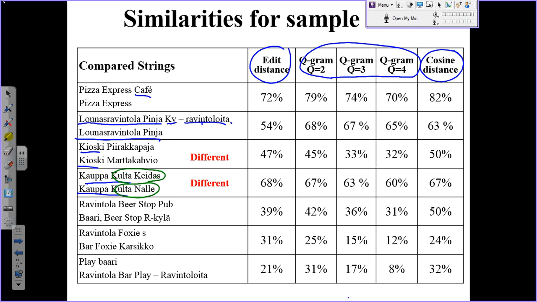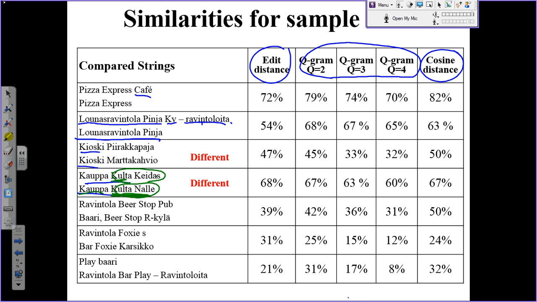Kauppa is just a shop, a general word, and this is the erisnimi, a specific word. So this should be given more emphasis. Therefore we can see that they still share something, the kulta, gold. Gold oasis, gold nail. So 50-50 there, but this definitely should be lower.